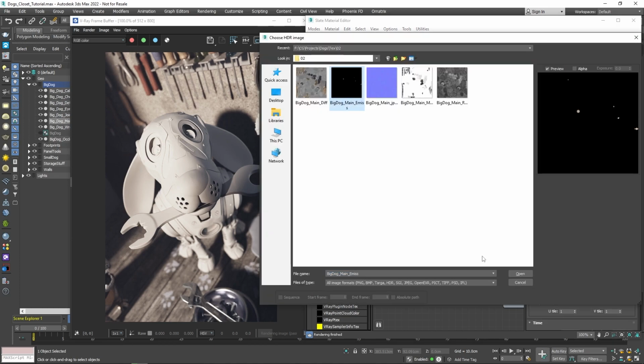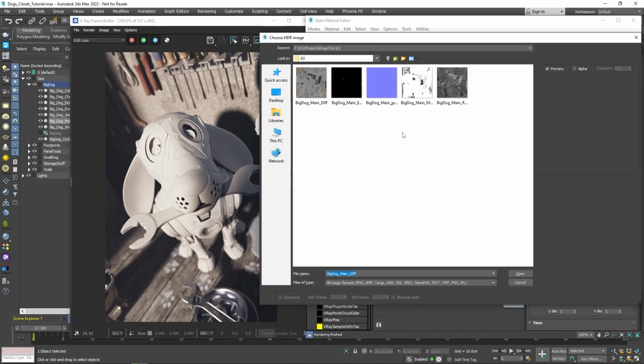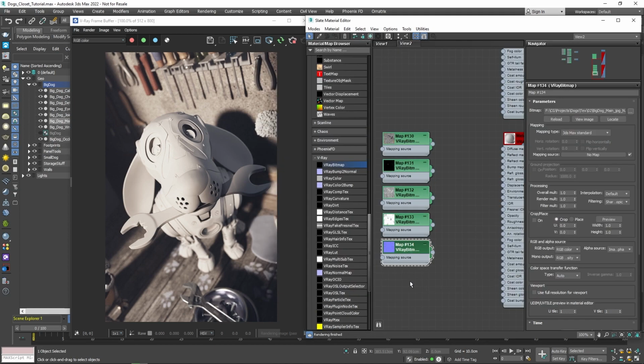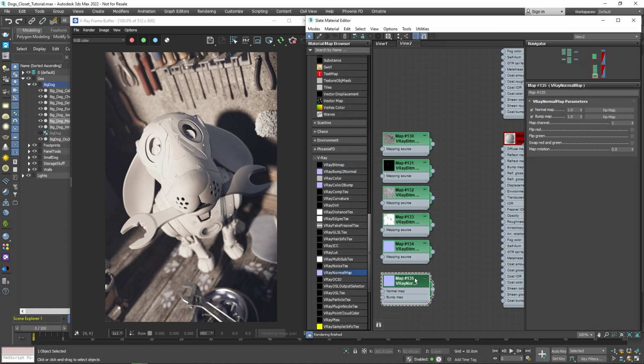The diffuse and emissive textures are loaded as is. But for the roughness, metallic and normal textures, we need to set the color space type to none. This way, there will be no gamma applied to those textures. That is important to ensure that the material renders correctly. Basically, every texture that drives a data parameter needs to be set with no gamma, with its color space set to none. Once we have all of the textures ready to go, we can plug them into their corresponding slots.